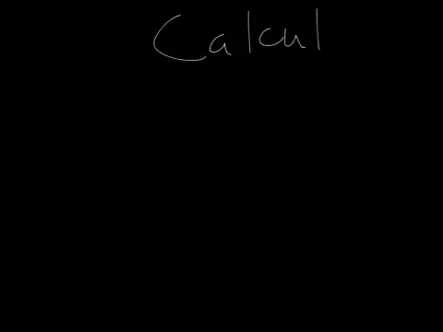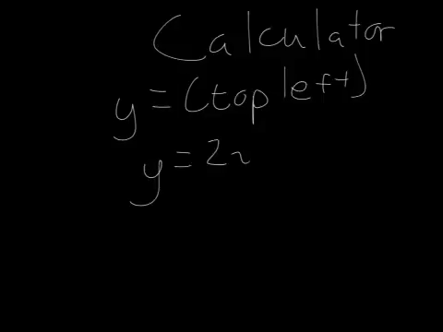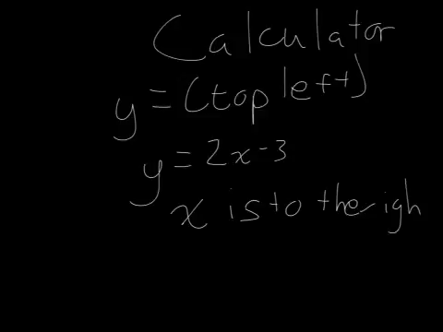If you want to graph these on your calculator, in the top left corner, there's the y equals button. And then once you're in your y equals, you want to clear out everything that's there, and you want to type in your equation. So you don't want to type in your y, but let's say you've got y equal 2x minus 3. You'll type in 2x. X is beside the green alpha button to the right. And then you just type in the rest of your equation, so 2x minus 3.